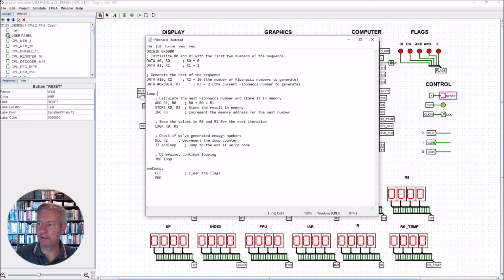So that's a label here, and if you come down here, you can see some of the code. The store, there's the increment command there. We've got our exchange register, which we're using, and a decrement. We've got a jump if 0. Now you can see here the jump if 0 to the end loop. So end loop is another label. There's end loop here, and the end loop just goes to the clear flags and the end. And you can see here this JMP to loop, it'll jump back to the label here, loop. And as well, you don't need to have them in separate lines here.